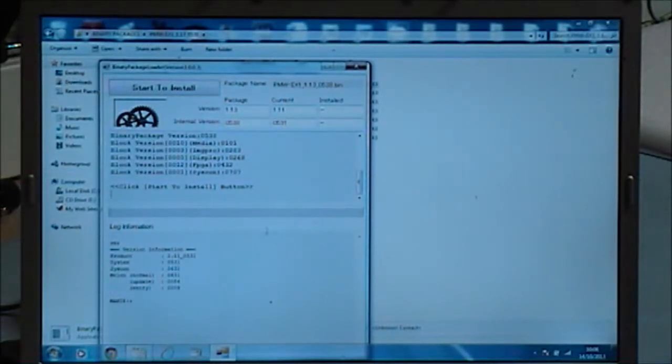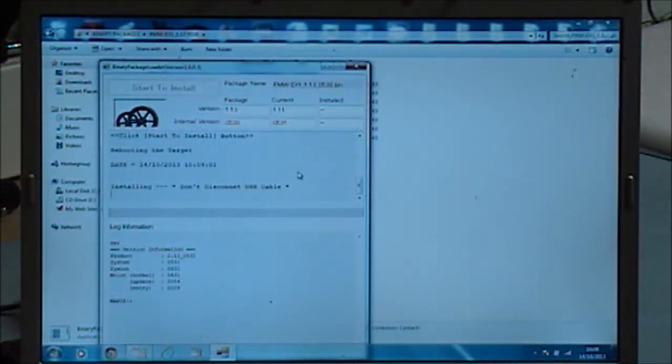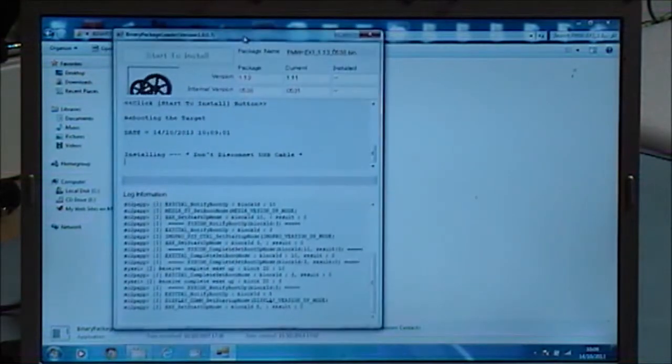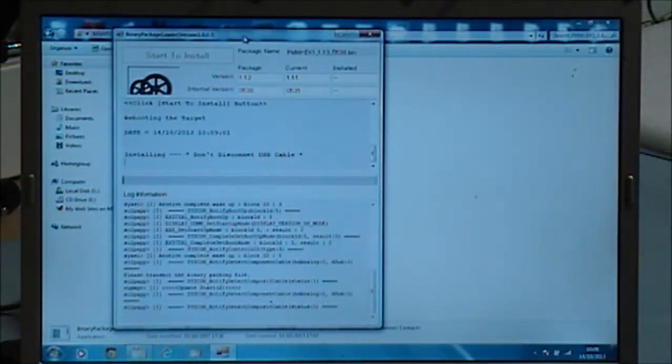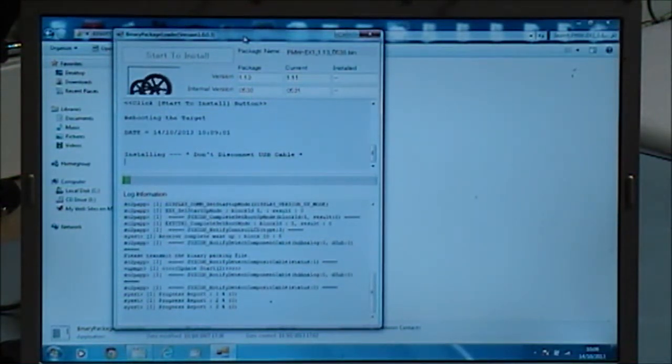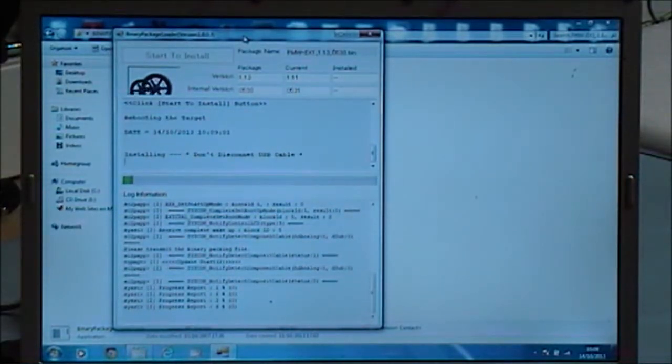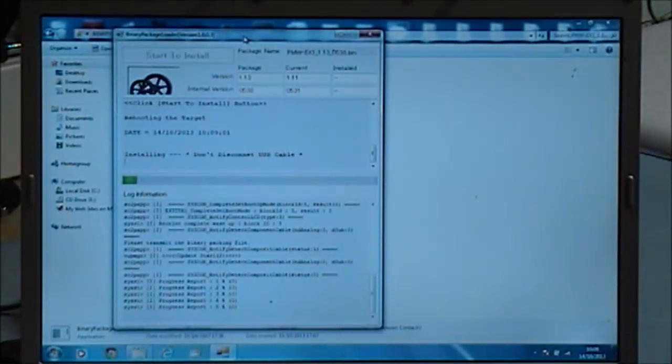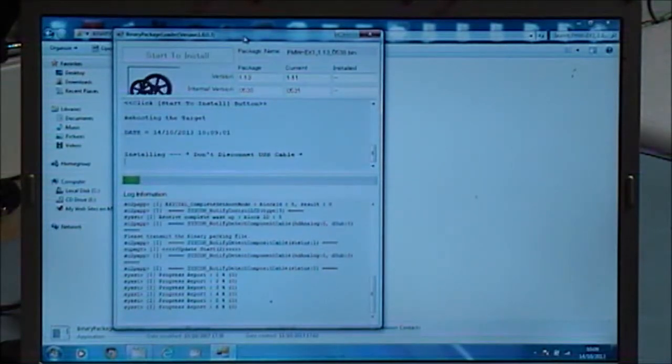If I didn't have 1.11 in there, I have binary packages from 1.105 up to 1.11. I'm going to start the install process. Click on install. You can see that cogs and you hear the camera rebooting. And it takes a bit of time. It takes about 20 minutes to do the firmware upgrade from 1.11 to 1.13. And then when I've done 1.13, as I've explained, I've got to do the 1.13 lens upgrade as well. And as we already know from looking at the lens information, I have to put the former type upgrade into it. So I'm not going to sit here recording the full process because it takes about 20 minutes, and when I get near the end I will start recording again.